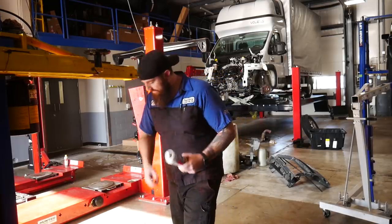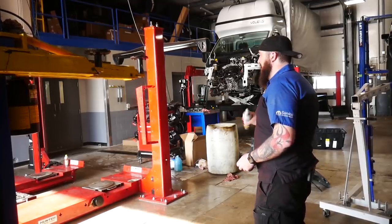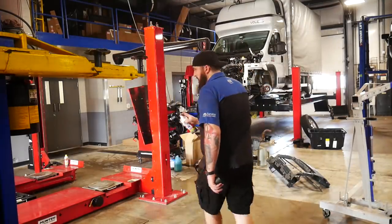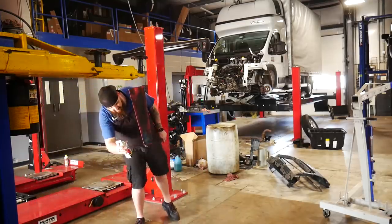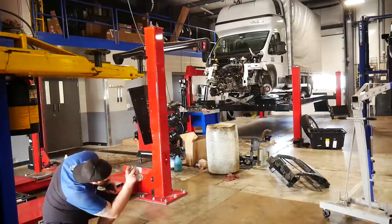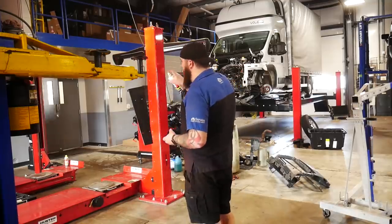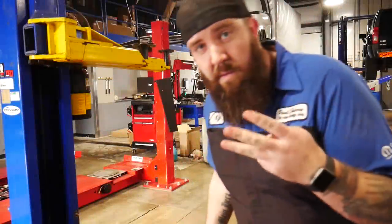Ridiculous. Tip already gone. And we better close the door just in case. We don't want paint flying everywhere. Complete. Coat number two. Coat number three.